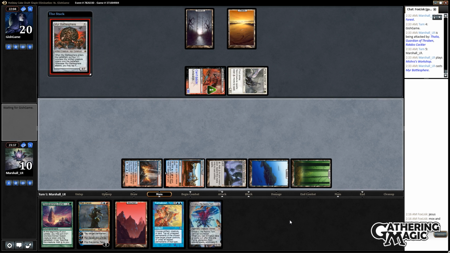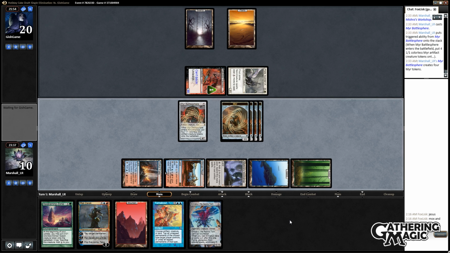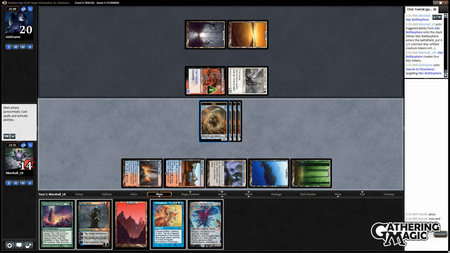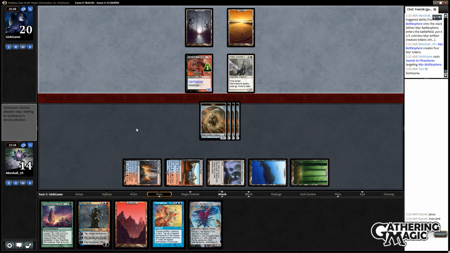Try that on for size. Oh, God, don't Mana Tithe me. Oh, whew, that would have been ugly. All right, now we're just firmly in the driver's seat here. He can kill our Battlesphere, and he's going to, but now we're back up to 14, and we're looking to be in a pretty good spot here with these Myr to trade off for his board and buy us a bunch of time.